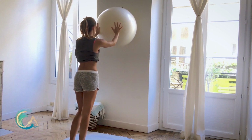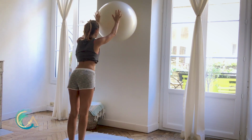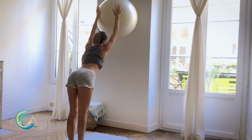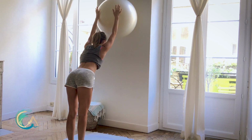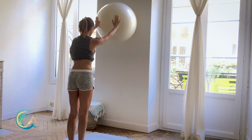You're gonna have your hands about middle of the ball here, and you're gonna lean in towards the wall, sending your tailbone back, straightening the arms up, and reaching your heart out towards the wall here. So extension of the spine, opening that chest. Send your heels down into the floor, reach your tail back so you can also get a stretch in the backs of those legs.